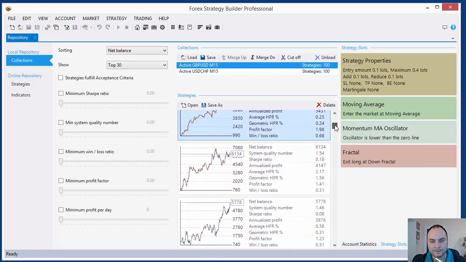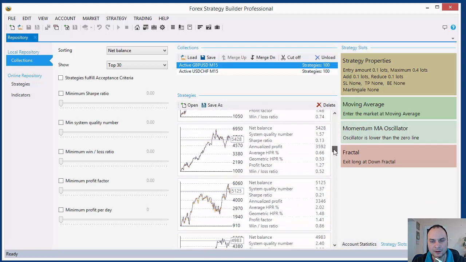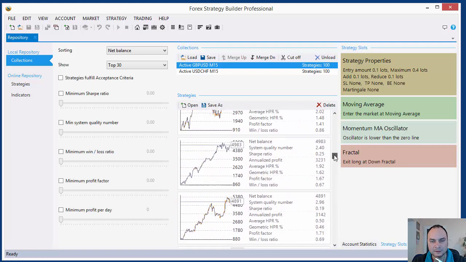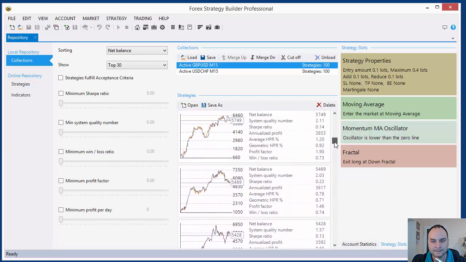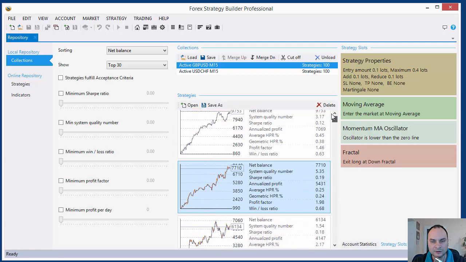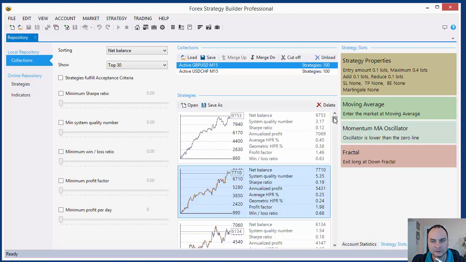And now I watch here the curve. This is the balance equity chart. The blue line is the balance line, and the yellow line, this goldish line, is the equity line. I'm looking at the charts, and I want to see a good strategy performance and a good shape of the curve.